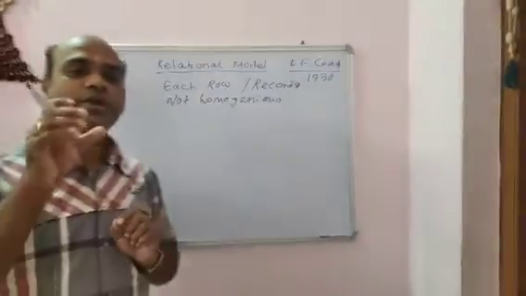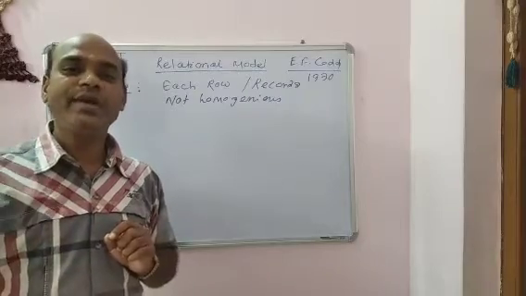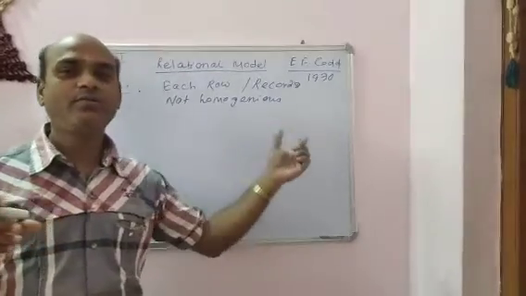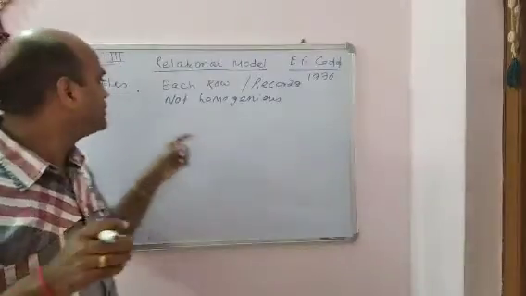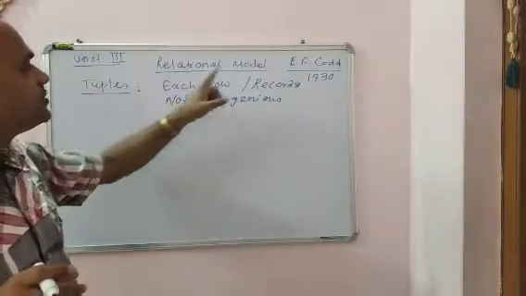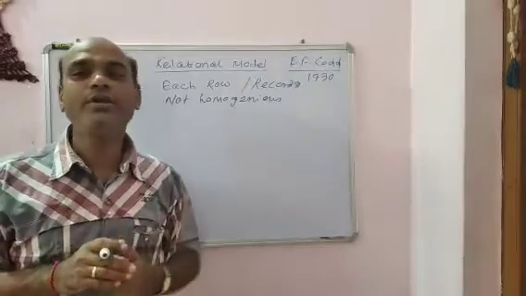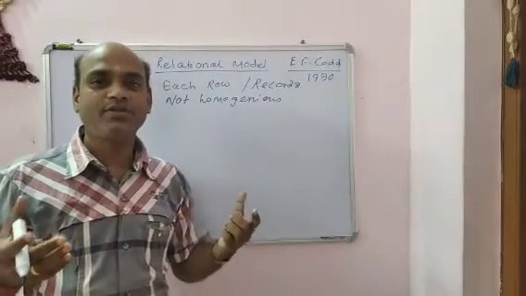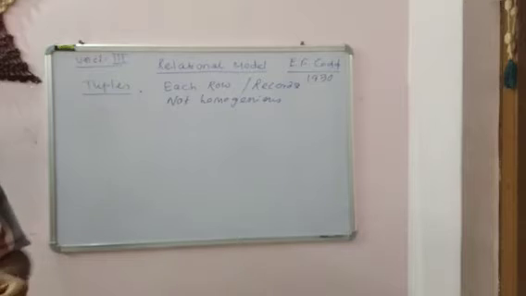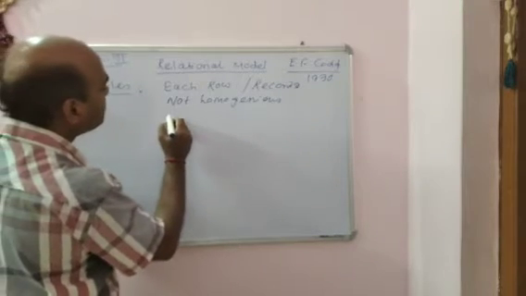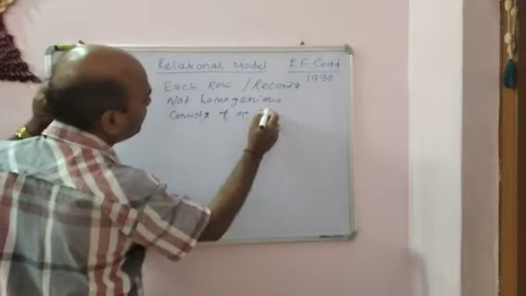For example, a student record consists of roll number, name, father's name, date of birth, course enrolled, course fee, and age. All of these are not similar data types. So this record, this tuple, this row is not homogeneous, meaning different types of data can be stored in a tuple. Then we come to the attribute, because a tuple consists of a number of attributes.